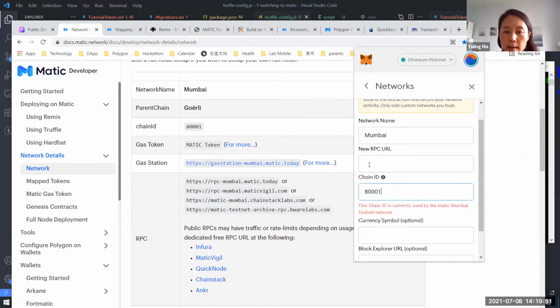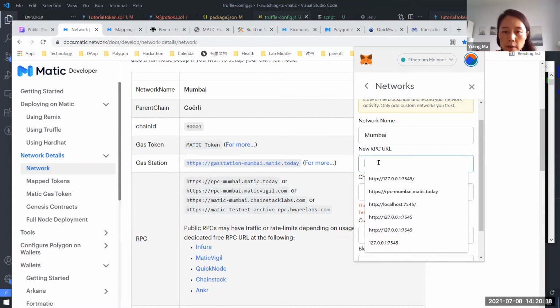Okay. And then for the new RPC URL, feel free to use any of the RPCs that you see here. You can also create your own dedicated free RPC URL from Infura or QuickNode, or any of the providers that we have in here.